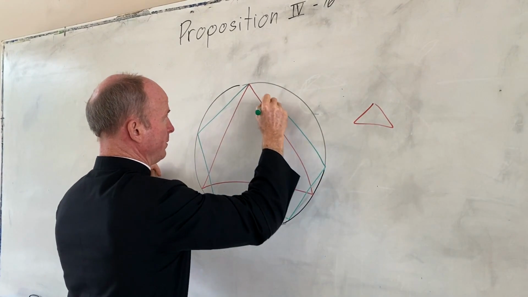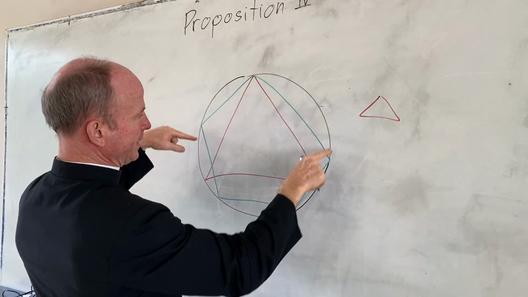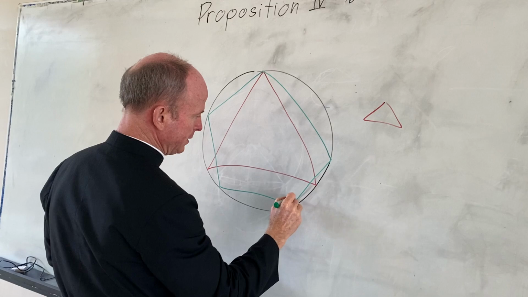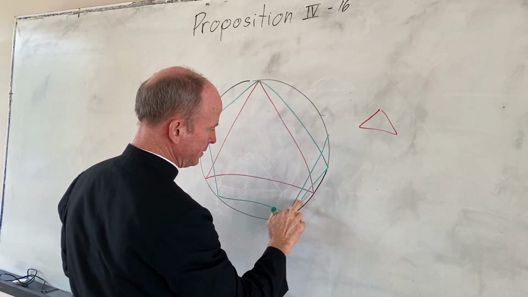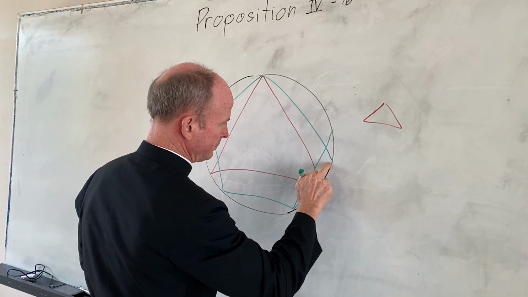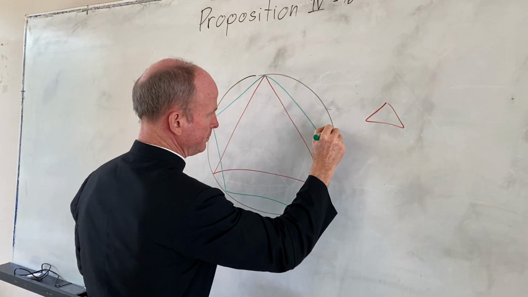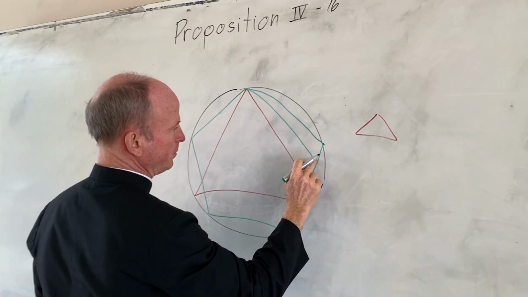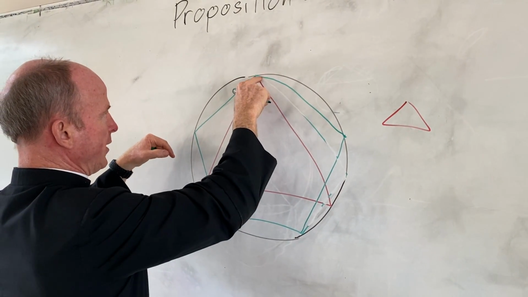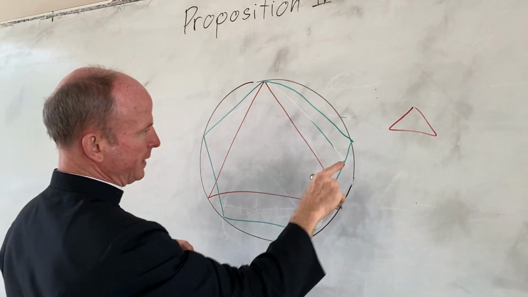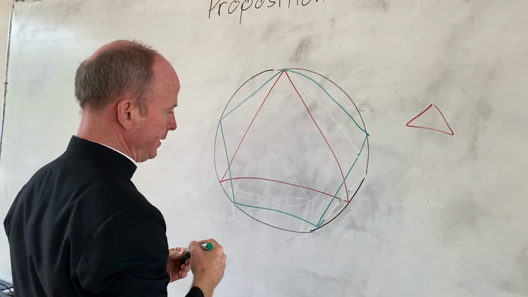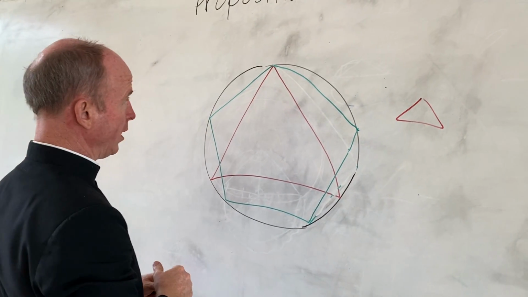That's not going to be so pretty, but that's okay. We ran out of time. Sorry about that. That should kind of go up there. Oh, that's really ugly. A little bit better. Okay, so let this green figure be our equilateral and equiangular pentagon, and let this red figure be our equilateral and equiangular triangle.